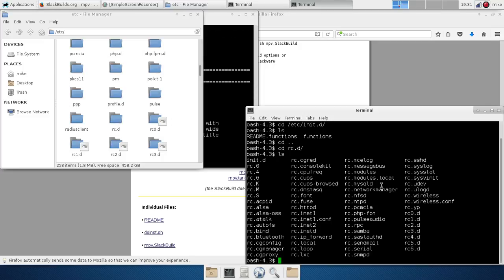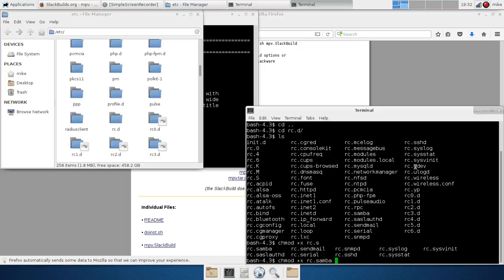It's very similar to really any other init system. Say if I wanted to run SSHD, which is there by default, you would just chmod them. So you would say chmod +x and then rc.samba.